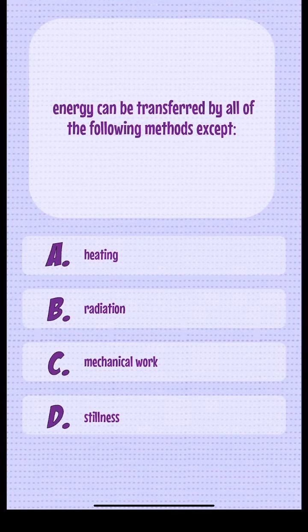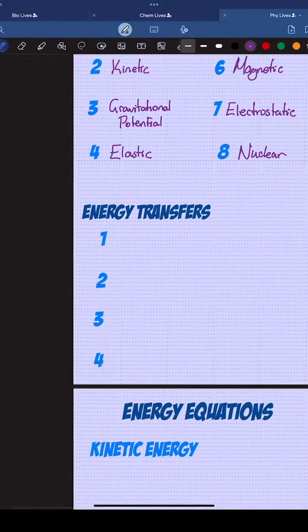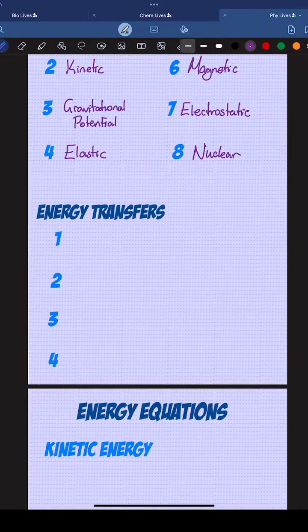Energy can be transferred by all of the following methods. So now we're talking about energy transfers. There are 4 energy transfers that you need to know. Do you guys know what they are? We'll list them out now. So comment your answer if you think you know an energy transfer. Energy transfer is basically when energy goes from one store to another. So yes, by radiation, thanks Grace.